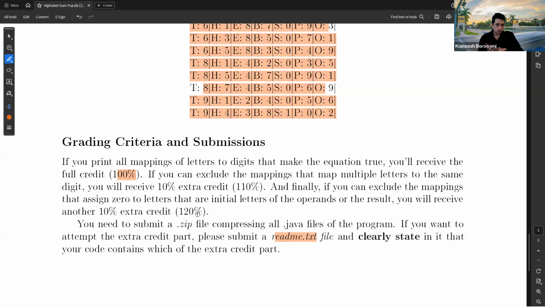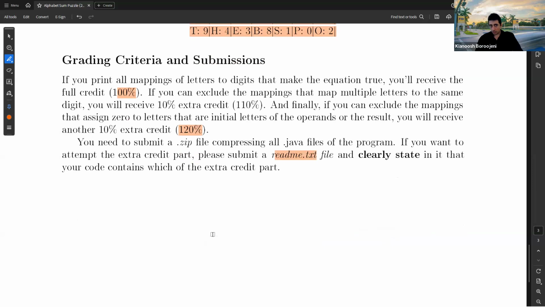If you do one of those, just include it in your README file and claim it, and I'm going to check if your claim is correct. If that's correct, then you get the extra credit. And that's pretty much it. You get up to 120 points. Now let's go through the code.